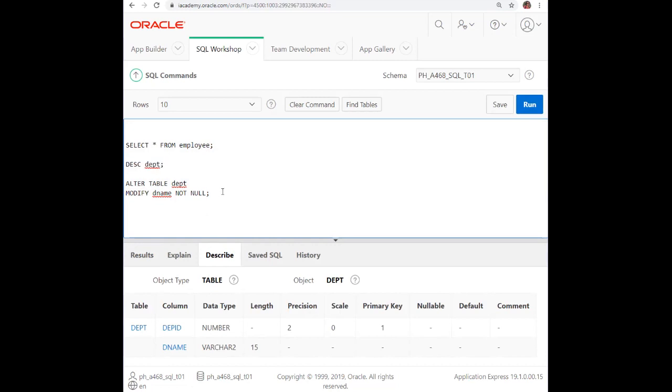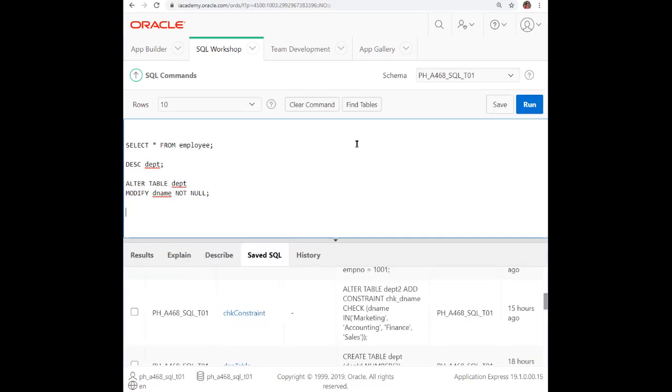Okay, so what if, for example, I want to add another constraint for this department name column? Say I want to limit or provide a list for department names, then a check constraint will be used. So to add a check constraint on the existing table, type alter table. Our table name is the department table.